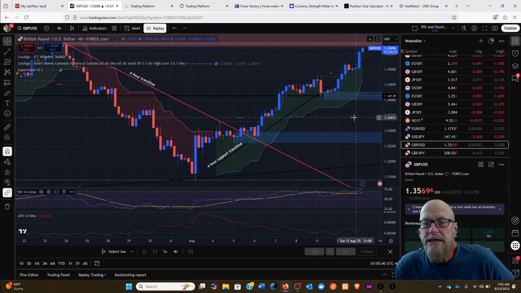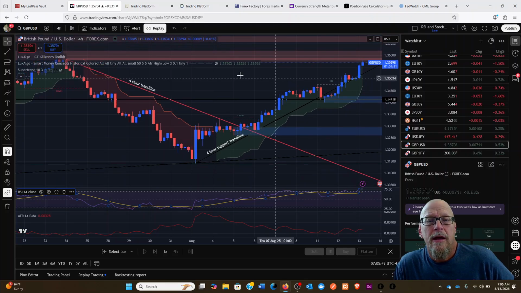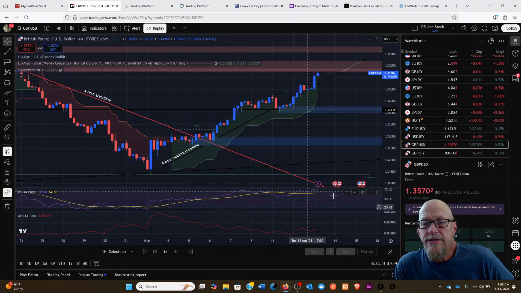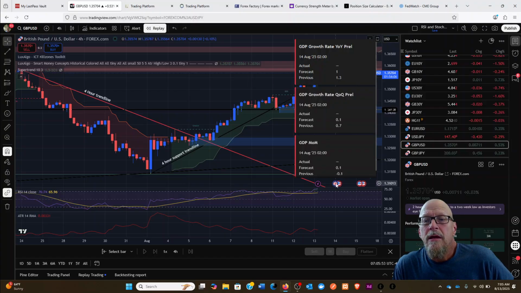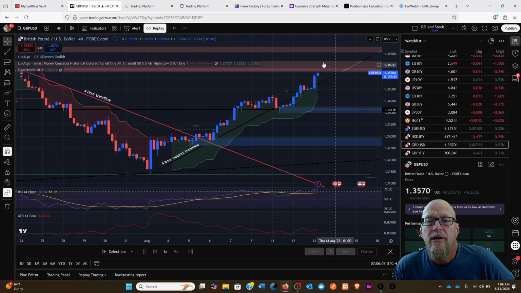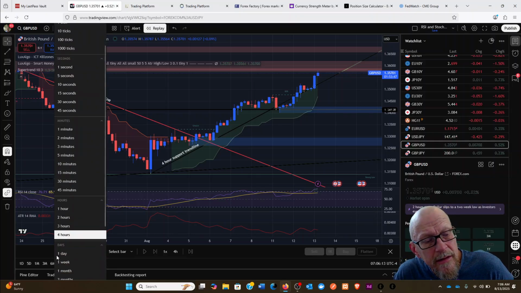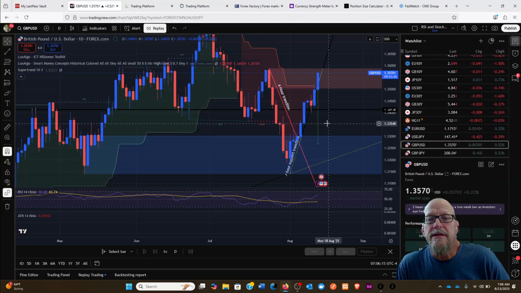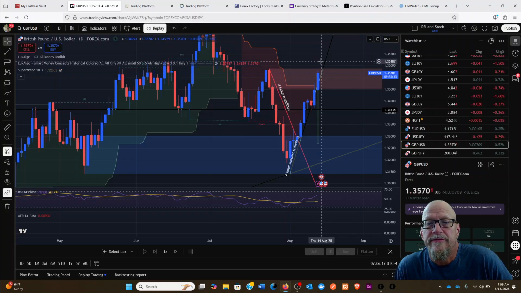Let's go to the one I'm talking about right now, the Great British Pound. The question is, is it going to keep going, or is it going to pull back? Big headline news tomorrow is British GDP. They're expecting an actual 1% rate of growth, as opposed to the previous 1.3, so that's slowing, but it's going to spur more yield cuts. They're also looking at this great big period of resistance right there. Let's back it out to daily real quick and see what daily thinks. Daily says it's almost through a big period of resistance. It's already blown through the trend line.